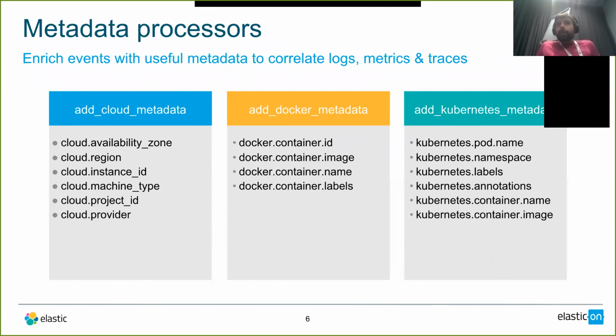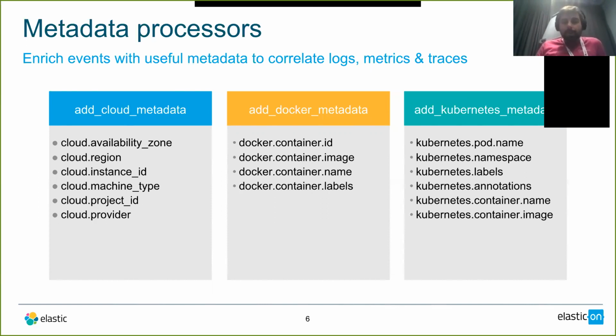This is really useful when you are later on navigating your metrics, your logs, whatever, to track things. So if, for instance, I want to focus all my logging research on a specific container, maybe a container version or something, I can do that using the metadata. So it's really useful to correlate this information. Also, if you are doing metrics and logs or even traces, you can use this metadata to correlate things and say, okay, these metrics belong to these logs. They are both coming from the same container, which is cool.